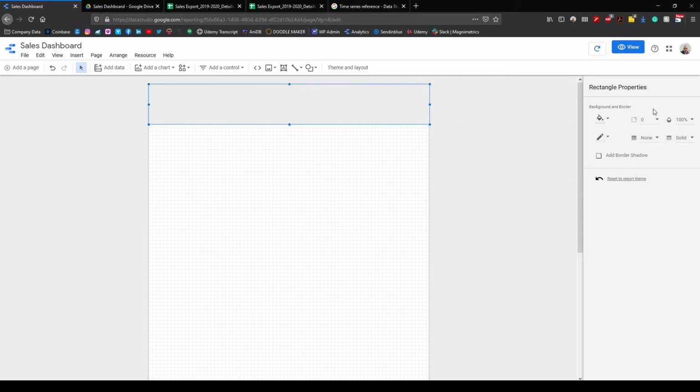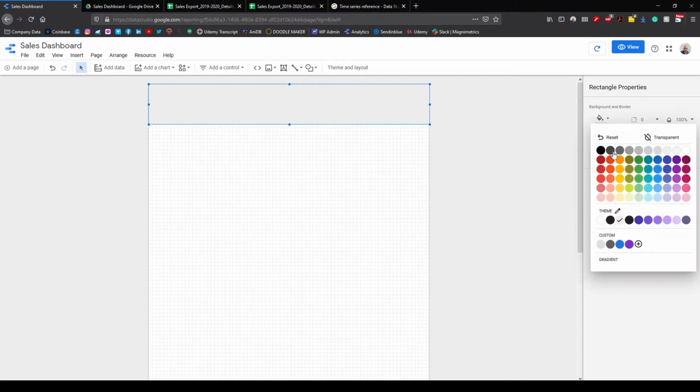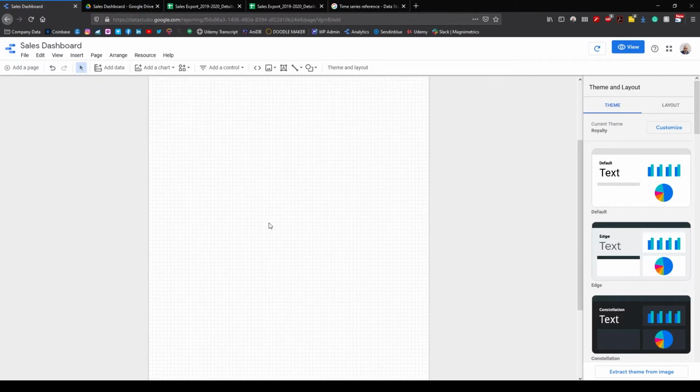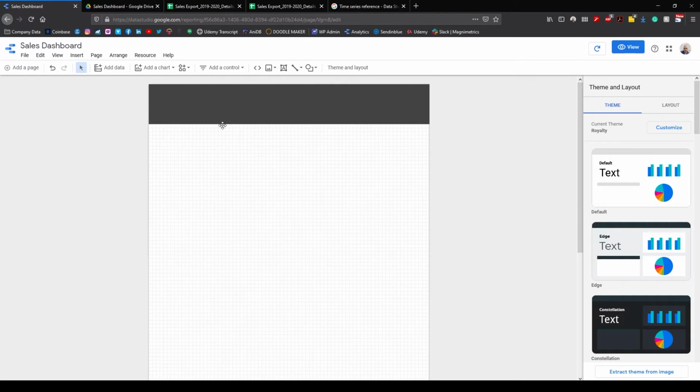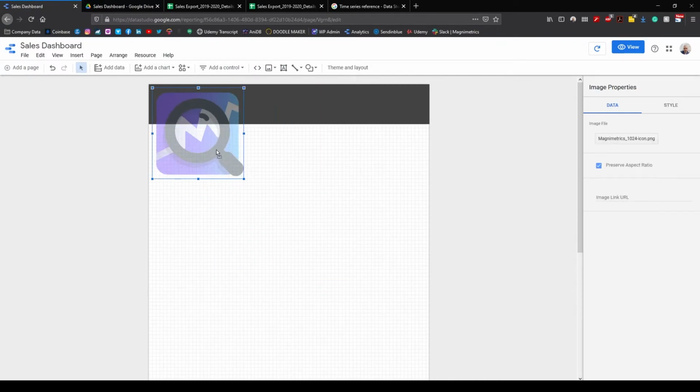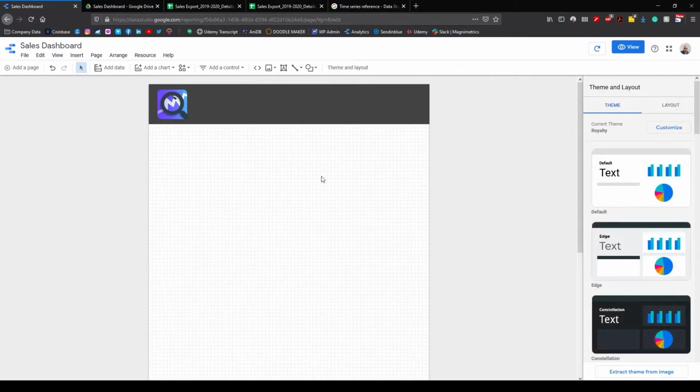And this is part of our theme, this color, but I would like it to be a bit darker, maybe as far as this. The next thing we're gonna do, and it's something that I like to always start with, is add our branding up here, so we make sure that all our elements after that are aligned with our branding and make a nice polished look for our report. Just gonna go ahead, add an image, upload it. And this is our logo, our icon. Just gonna resize it, place it here to the side.